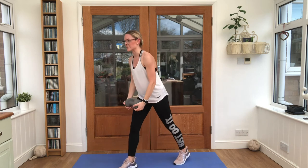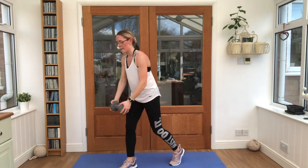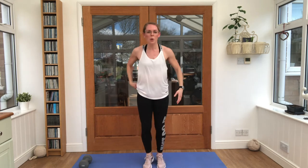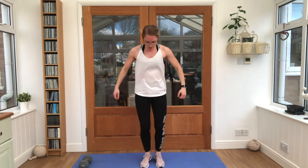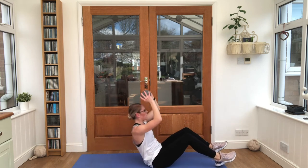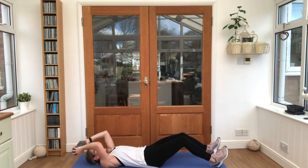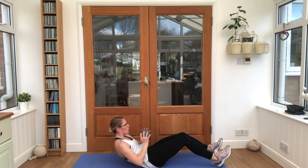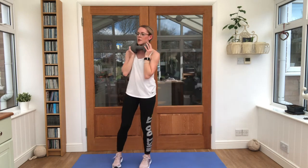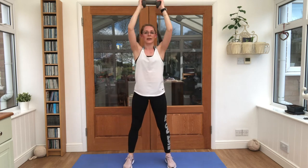Good job. Get ready — frontal raises. Just under 2 minutes left, keep that back supported. In and out jumps, really steady. Into your sit-ups — 6 reps of everything. Keep pushing. Squat presses again as soon as you are up. About a minute left, minute 5. Squeezing in whichever exercises you can — 6 reps of everything, speed it up.